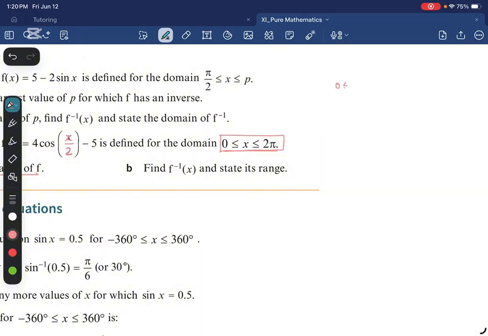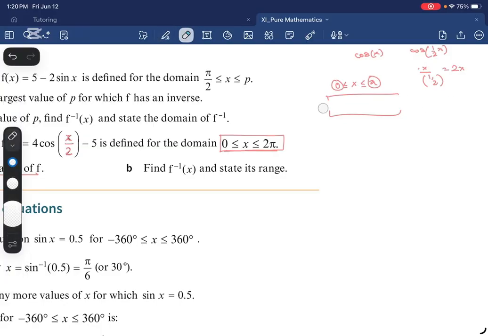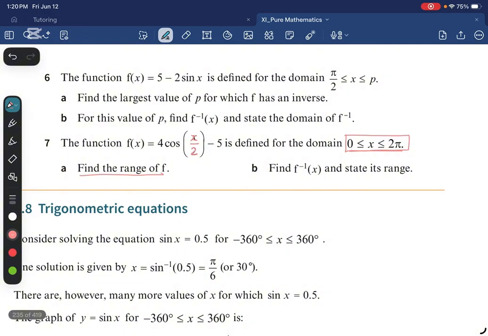So if you think about it, when you had cosine of x, you restricted from 0 to pi, right? But when you have cosine of half x, then basically that is the equivalent of dividing your x coordinate by 1 by 2. That is just 2x. So if you multiply all your x coordinates here by 2, then your x can be from 0 to 2 pi. So that is why this is a valid restriction for an inverse function.